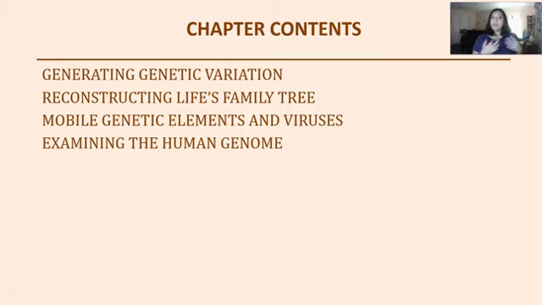And then we will talk about major ways in which genes evolve, whether it be environmental factors as well as actual mobile genetic elements and viruses that can also act as agents to move genomes around to create that genetic variation that leads to evolution. And finally, we're going to examine a little bit of the human genome and look at how variable it is within humans as well as across the organisms across the tree of life.